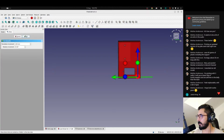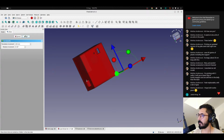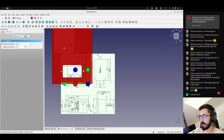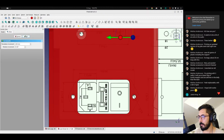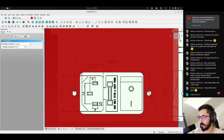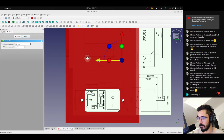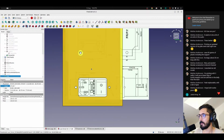So now we can rotate. This is very trippy. Okay. And now we can move it back. I guess we can do 0.1 for the increments, so we can have fine control, and this should be it. Yeah, that's it. Okay, cool.